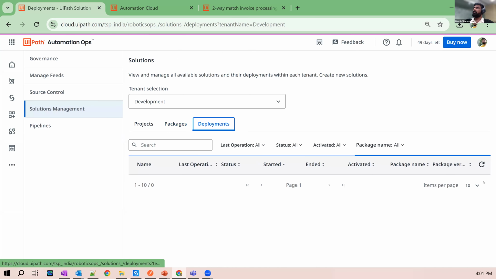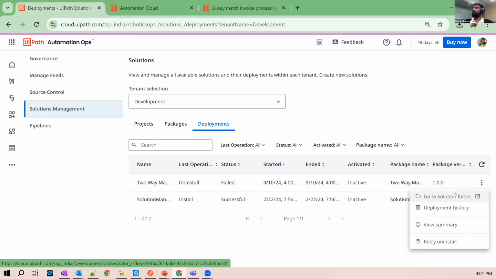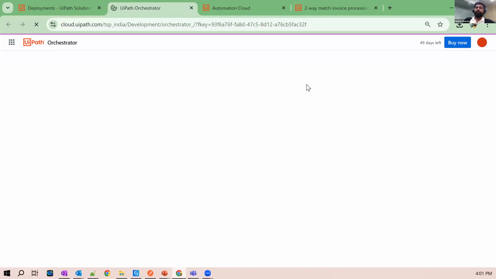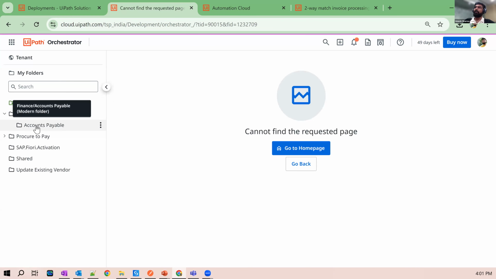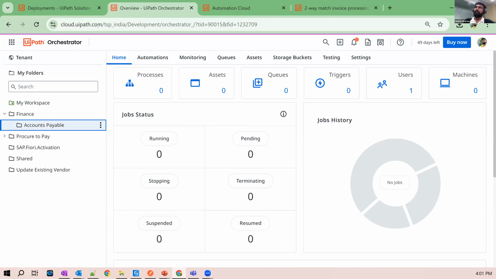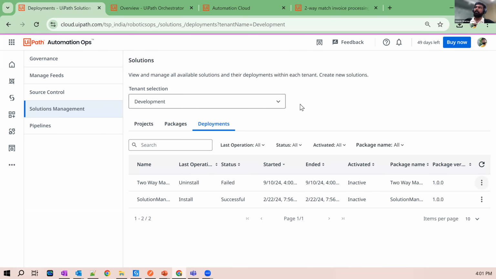I see no option to delete it. Actually, I deleted everything, so just to create it from scratch, but it's fine. Once we do this, it will create all the assets for us in here with just a few clicks. I deleted the folder to start from scratch. But no worries, we will do it for the other process as well.